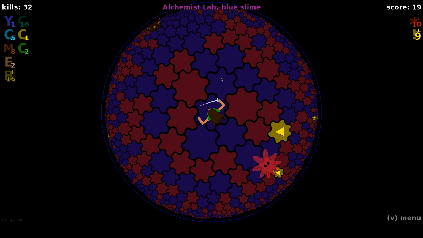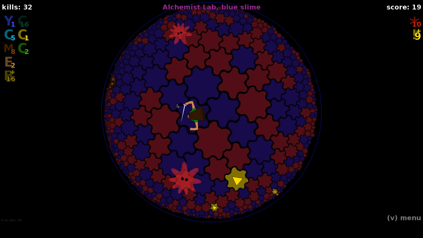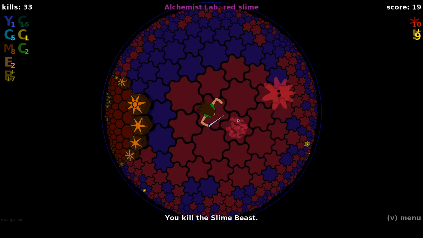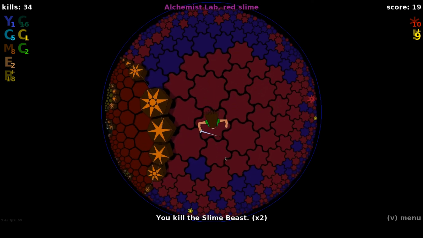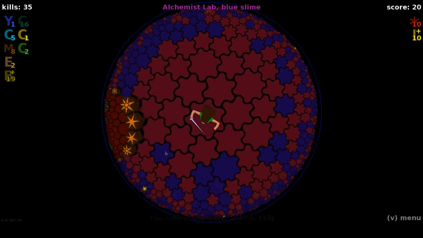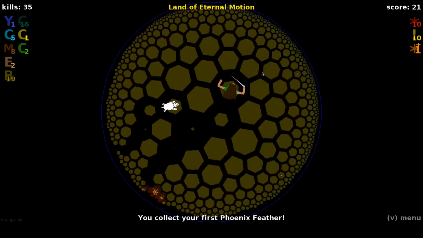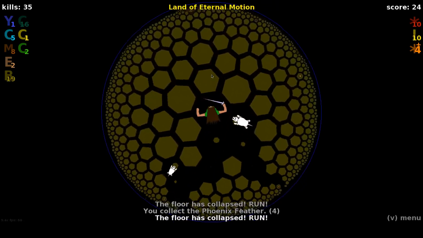I don't want to kill that red slime beast. I really don't. But it looks like I'm going to have to. And so my plan now is to try and use these guys. Actually, we have a way out now. I see a way out, so we're just going to deal with these guys, grab that last elixir, and we will be on our way. So now we do actually want to go after those phoenix feathers, and so we're just going to take a moment to do that, and then we will be ready to wrap things up, more or less.